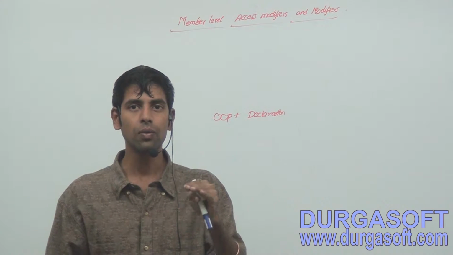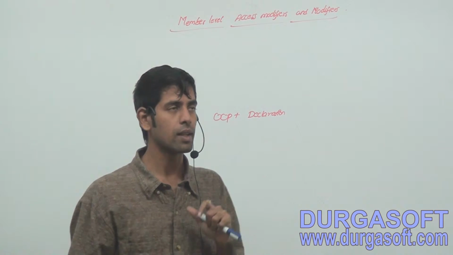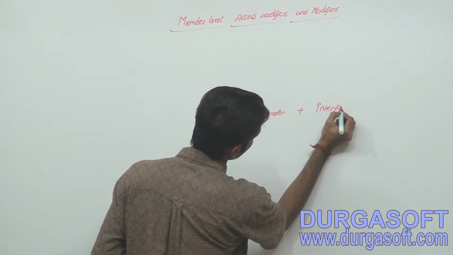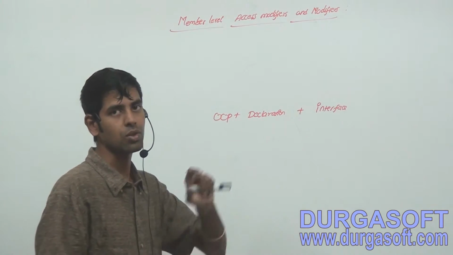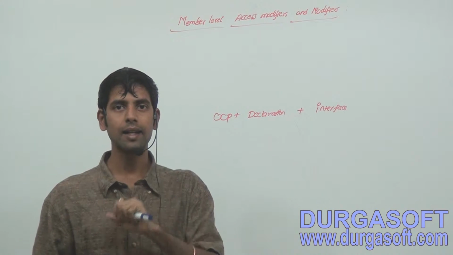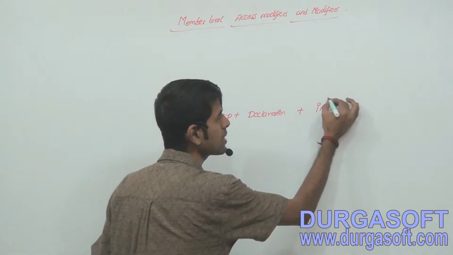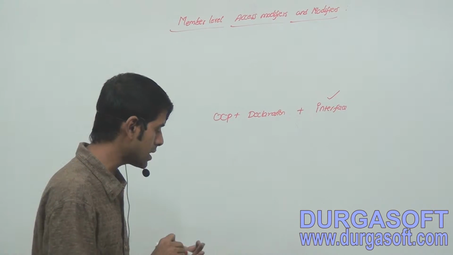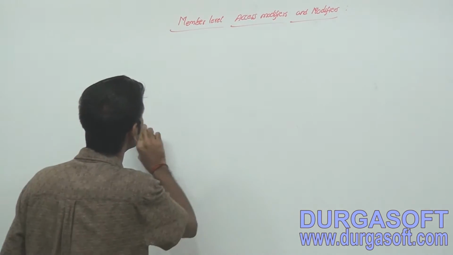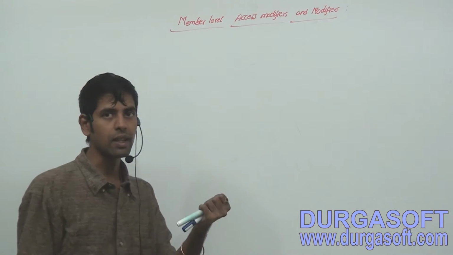In order to feel comfortable there, you have to be good in this, and if you want to be much stronger, you have to be good in another concept as well. What is that? Interface, a small concept. After these member level access modifiers and modifiers, we are going to discuss this interface. Now let us talk about the first access modifier to a particular member within a class.